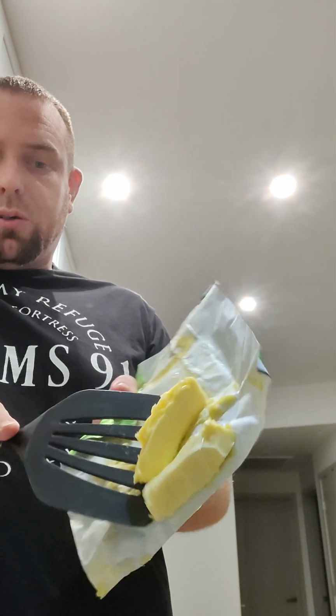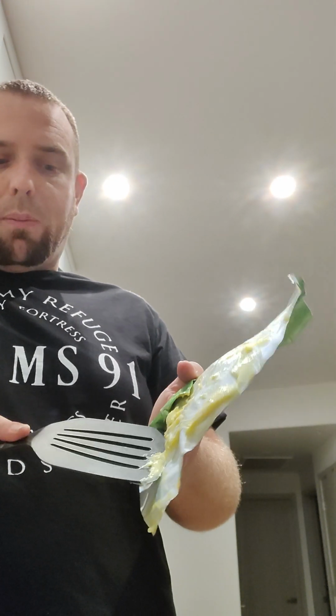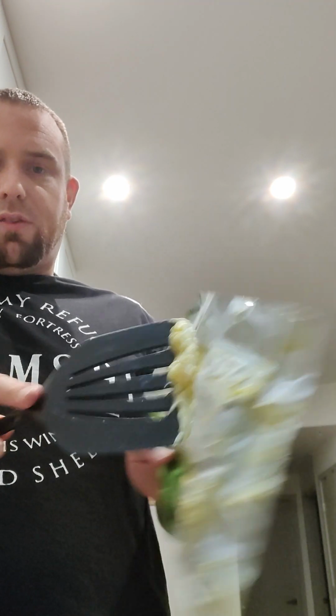So I'm going to show you the butter, then we'll show you it in the pan. Look. This is about how much butter I'm going to use. I'm going back into ketosis, so I'm going to be running on fat. Plus, this is almost gone. I might as well just finish it. So I'll show you what that looks like in the pan.